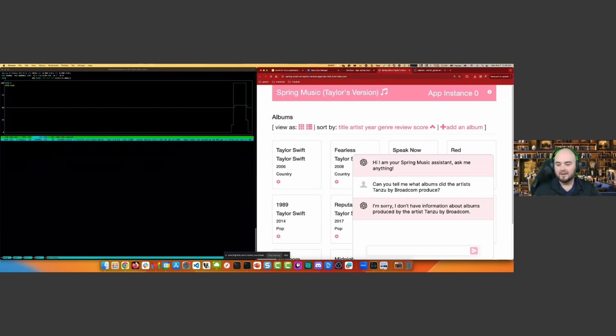All right, on the left-hand screen we saw this little blue blip. We went way up and way down. That was the GPU processor utilization going all the way up to 100 and back down, because it got that request from my application and processed it. The yellow line here is the GPU VRAM with the model loaded in it.